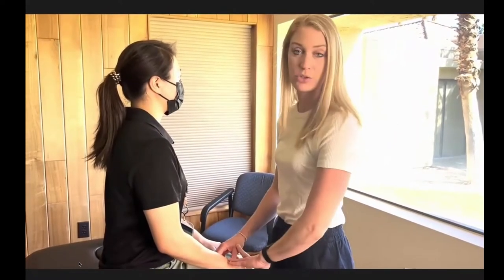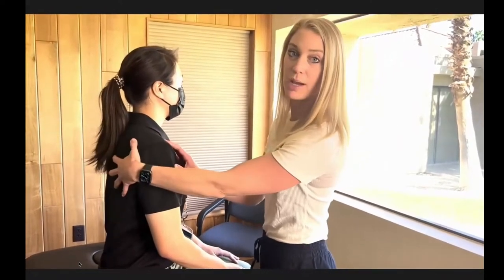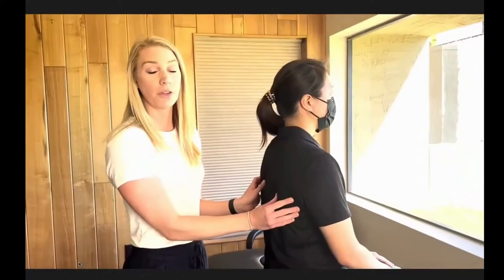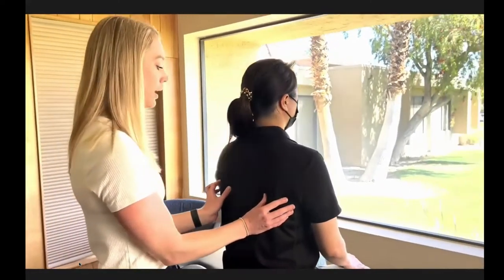So Kyle assessed the joint below. I also want to go up and assess the joint above and look at what's happening with the glenohumeral joint and the scapulothoracic joint to see if some of that is causing the breakdown of the elbow. So one of the first things we want to assess is scapulohumeral rhythm, okay? If they're having any sort of dyskinesis in the movement when they elevate.